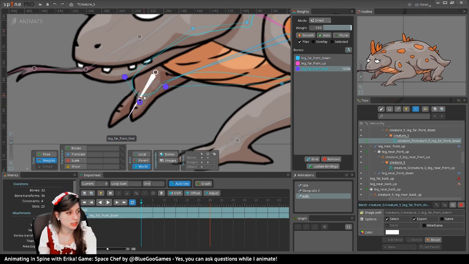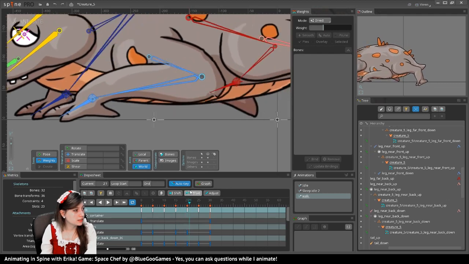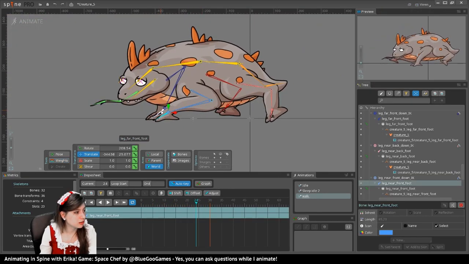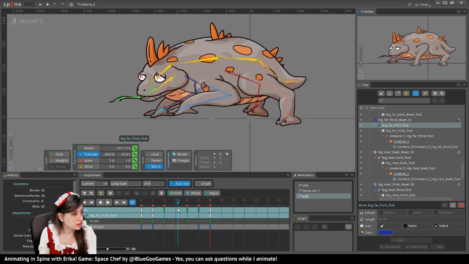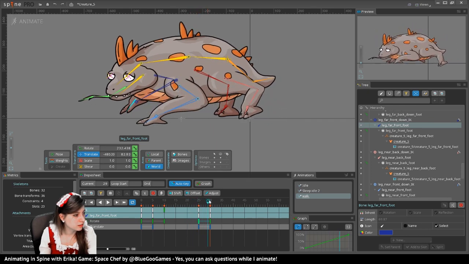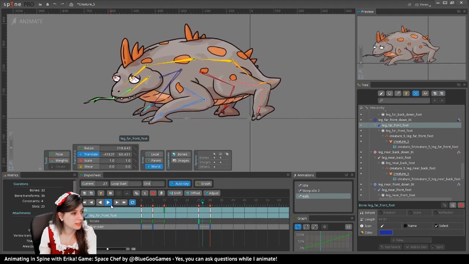I could change the weights to be just on that, and that solves all my problems. Okay, so it's doing this horrible thing here. Clearly too horrible. So we're going to move this rotation key there. All right. And now peace and heaven again.